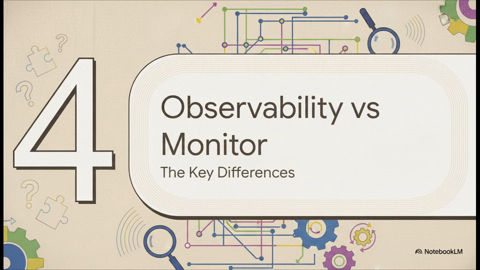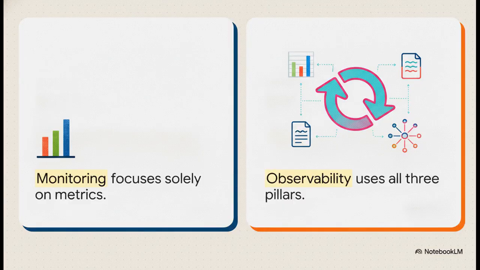Section 4. Observability versus monitoring. The key differences. Let's pivot just a bit to bust a really common industry myth, one that actually comes up in job interviews all the time. So are monitoring and observability the exact same thing? Absolutely not. People use them interchangeably, but actually, scratch that, they shouldn't. Monitoring focuses solely on that very first pillar we just talked about, metrics.